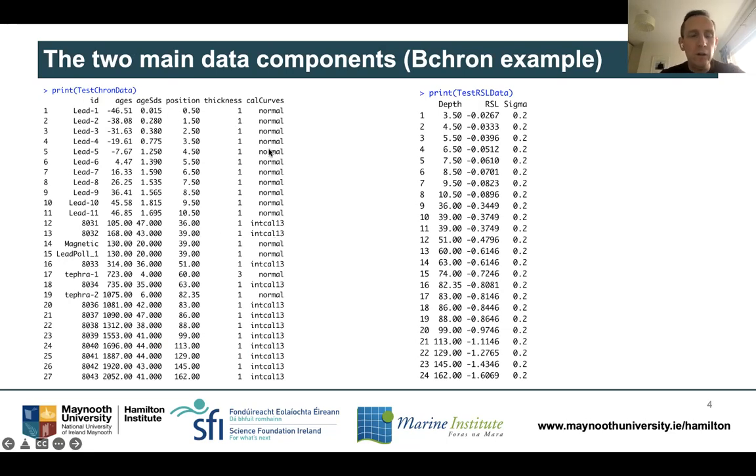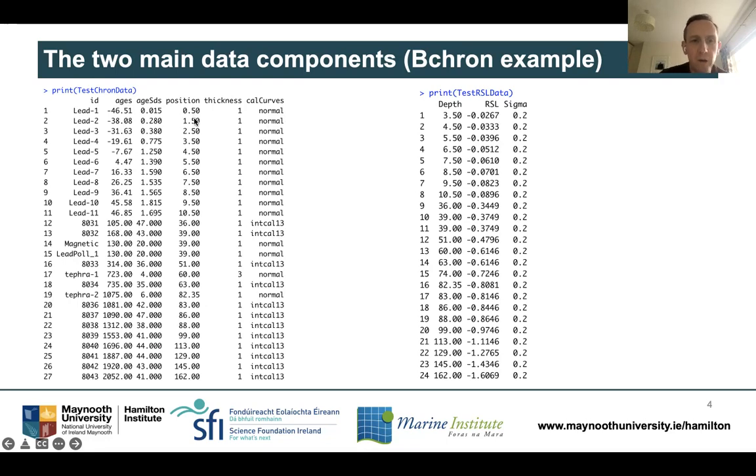And here we've got different types of calibration curves. This example is a little bit old now. I'm still using IntCal 13. I could update this to IntCal 20 if I wanted to. There are two types of calibration curves in this particular data set. So there are normal Northern Hemisphere IntCal 13 dates, and there are what are called normal dates. These don't require any kind of radiocarbon calibration, so these are just assumed to be exactly in years AD. The ones which require calibration are assumed to be in radiocarbon years before present, and therefore need calibration.